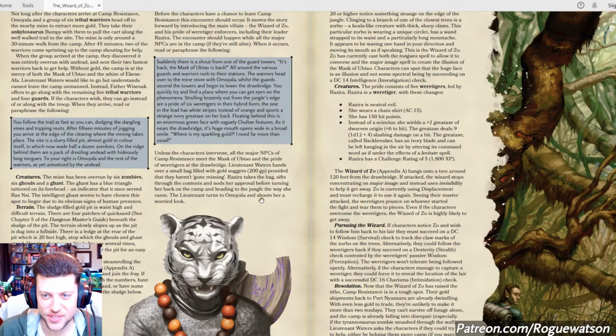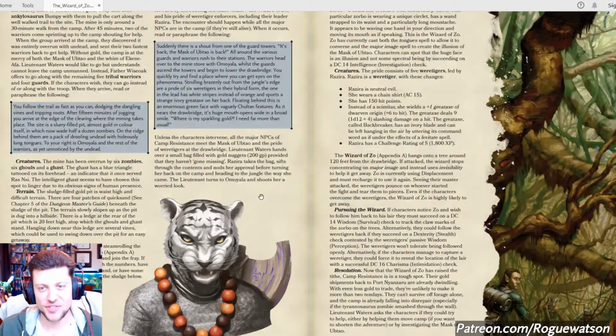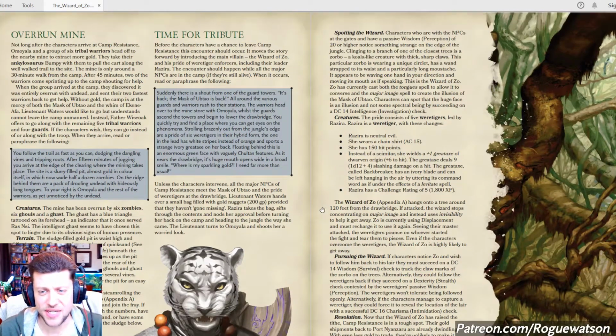Really cool art on this were-tiger. Demanding tribute of gold and supplies. And it's really draining the camp's funds and ability to sustain itself. They're just basically being extorted.